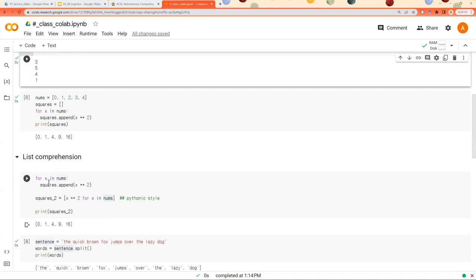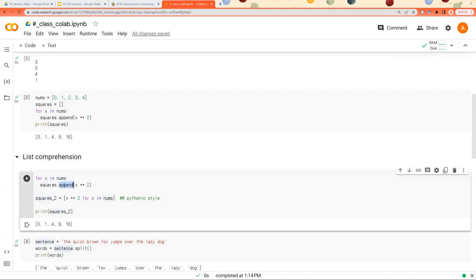At the moment, you can think of it as this append is only applicable for these lists. So this function is not actually a function, but it is called a method. This one belongs to lists. Other objects cannot use this append function.